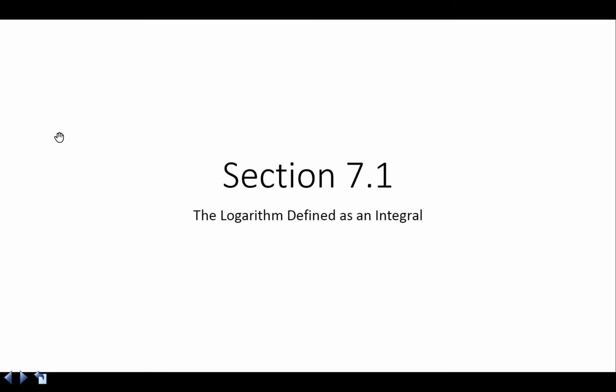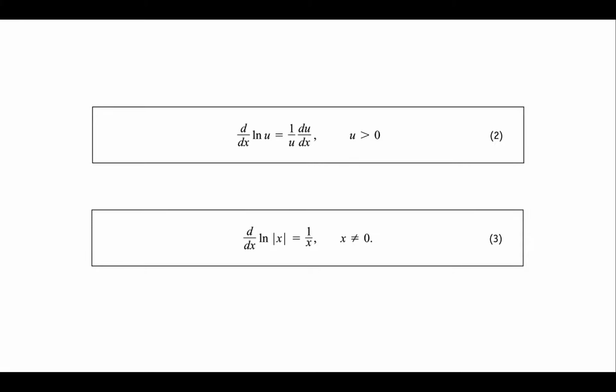7.1, the log function defined as an integral. In this section we are going to see some examples where we need to find the integration of u, which will eventually be the log function. So we know that the derivative of the log function ln u is 1 over u times du over dx.